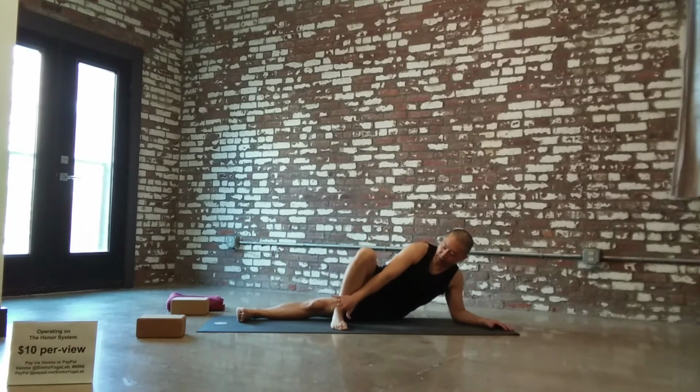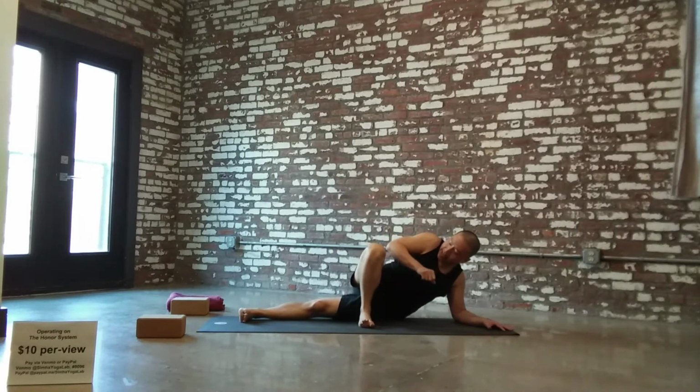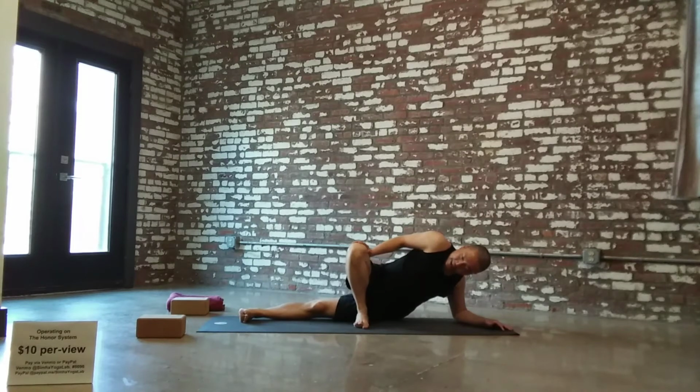Step the right foot down. With your right hand, grab that foot, walk in as high up as you can. Then depending on how high up you go, either press your right forearm against the inside of the right leg, or press your right hand to the inside of the right leg. Now keep the left big toe planted down. So use that resistance.